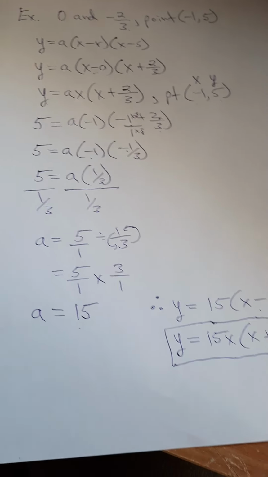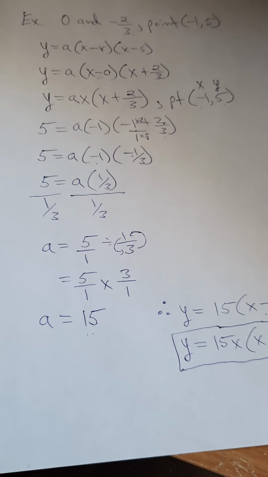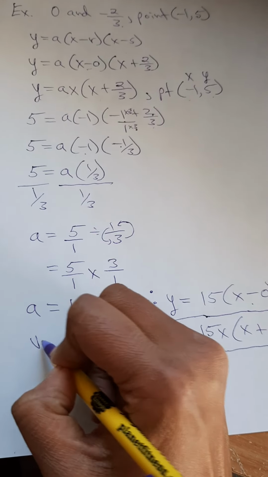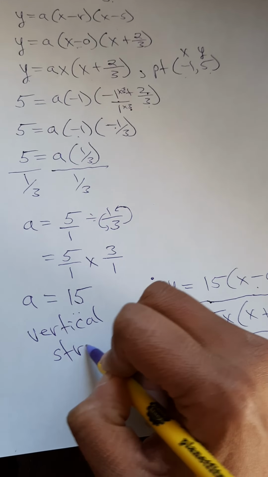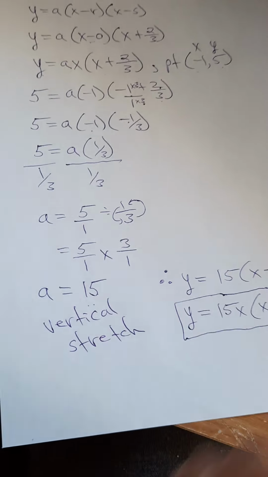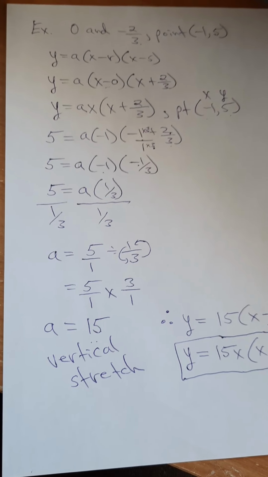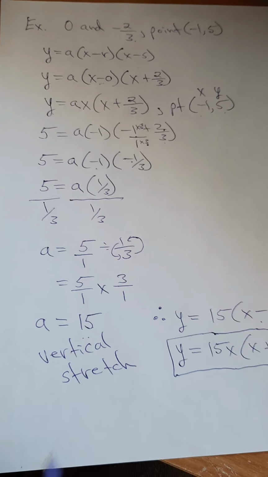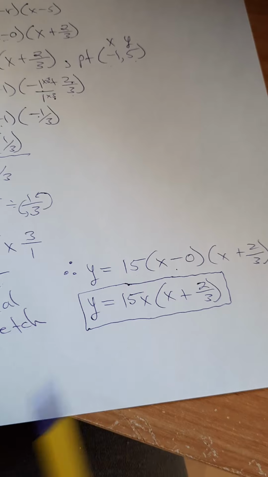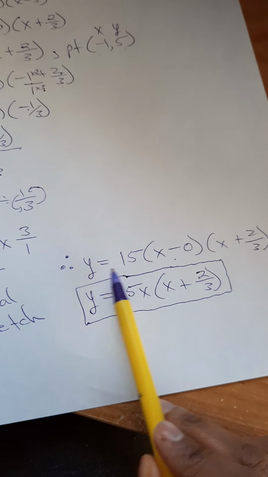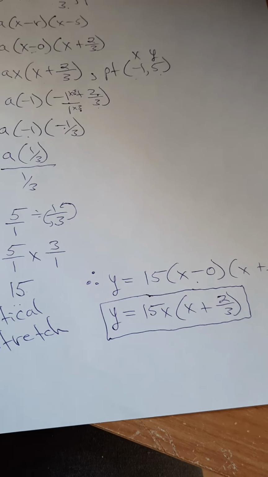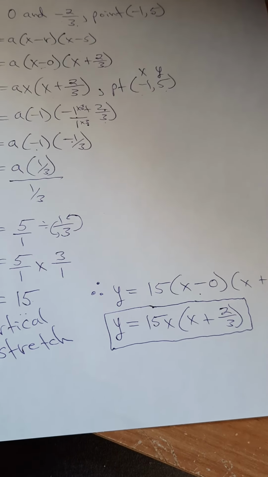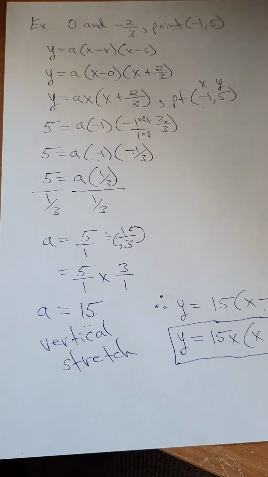And remember again, this is a parabola. You notice that the a value is greater than 1. So I know that my parabola is basically stretched, and it is stretched vertically. After you find the value for a, I'm just going to take that value for a and plug it back into this original equation here, and then just simplify it at the end. Okay, so that looks good.